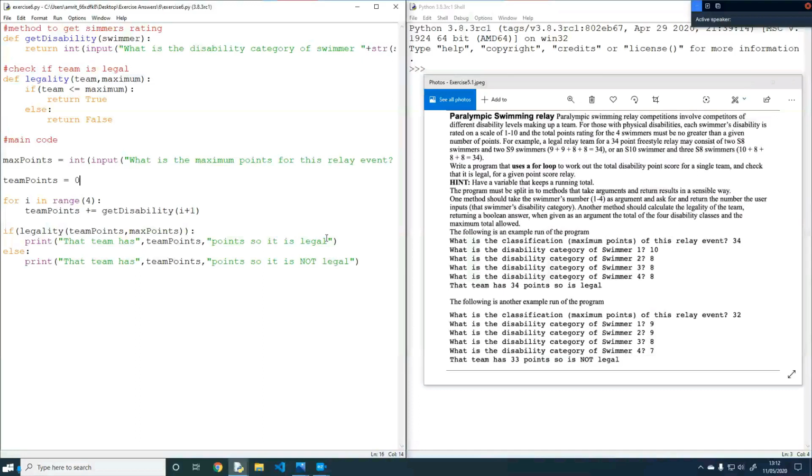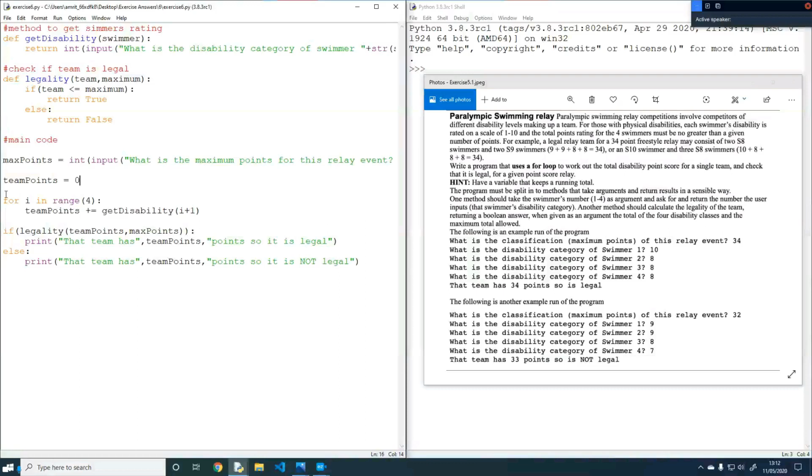So each time the user enters the points for a swimmer, it will just add it on to this variable. Generally speaking, you want to set running totals to 0. It depends on its use, of course. Depending on what you want to use a running total for, you use it accordingly. But in our example, we just want to total all the points of the swimmer. So of course, we start from 0.